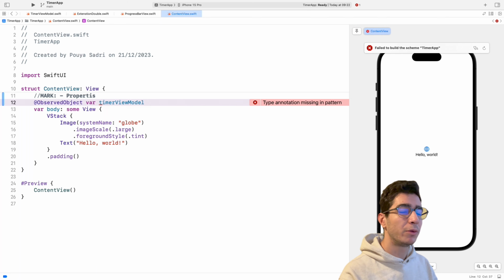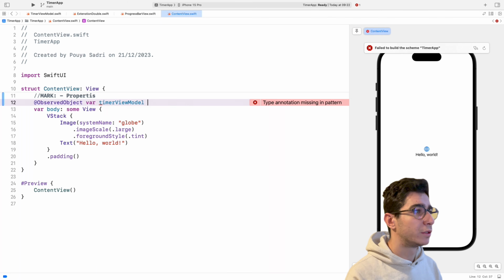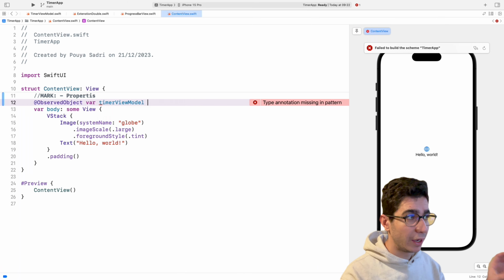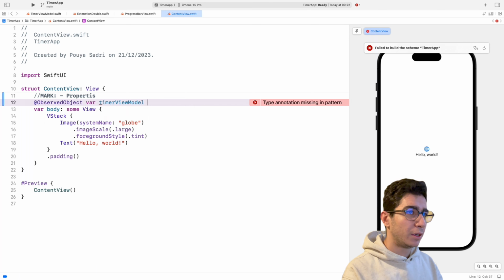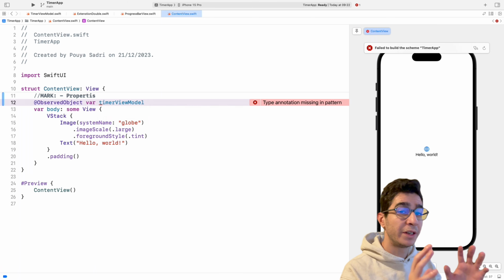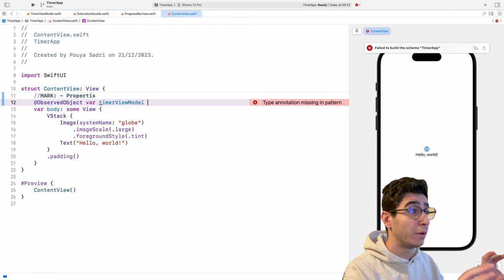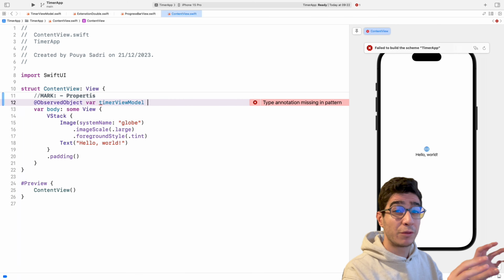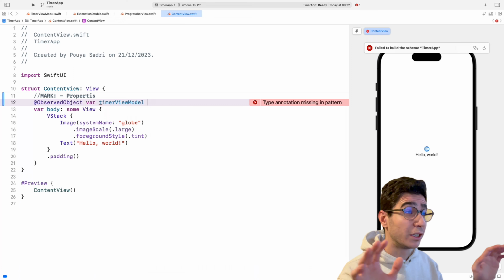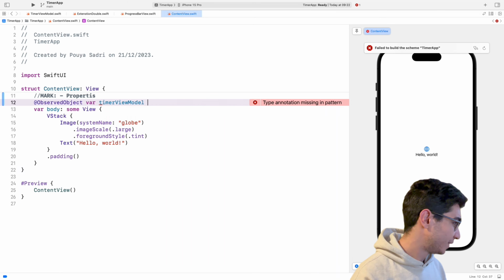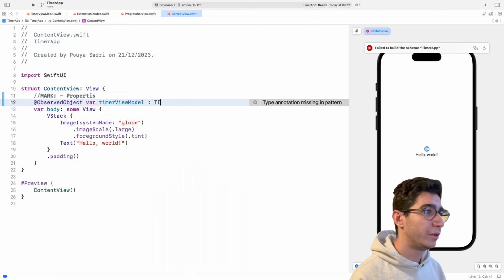So take a second and think about a name that is appropriate for your variable, that describes all the things related to this variable. You can see timer view model. This is a view model for it. This is the initializer for our view model. So this is clear as day.